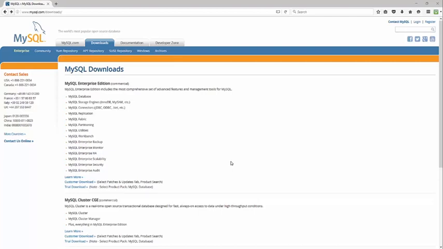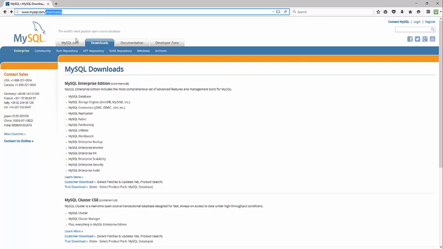Okay, let's get started. The first step is to make sure you have the right environment. We will be using MySQL for this class. So go over to mysql.com so that you can download the required software, MySQL's database server, as well as the front end to write the queries.